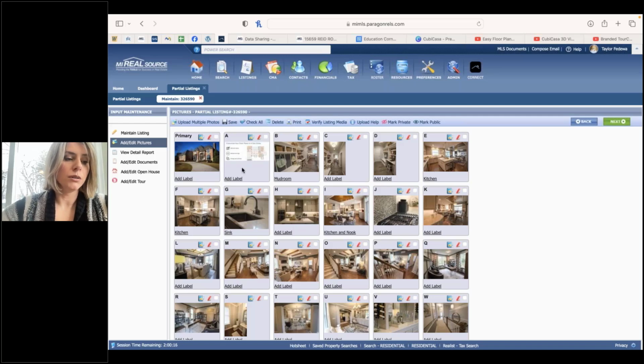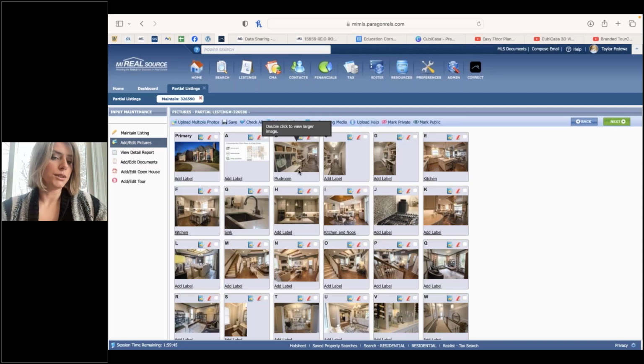The following photo should be a floor plan. I'm going to show you a product called Cubicasa at the end that is included in your My Real Source membership. So we want to get a floor plan on every single one of the listings moving forward. There's so much value, so much demand for floor plans on listings. So a floor plan should follow that to create an understanding of the home before they go into the rest of the photos.